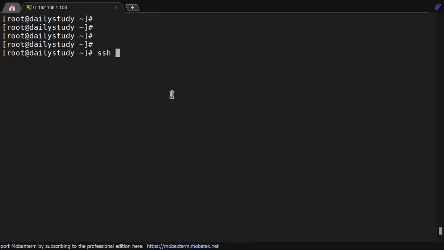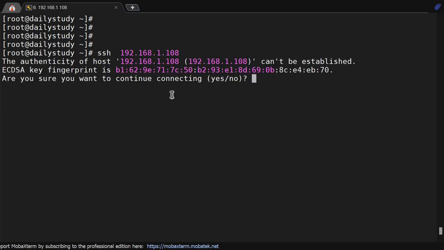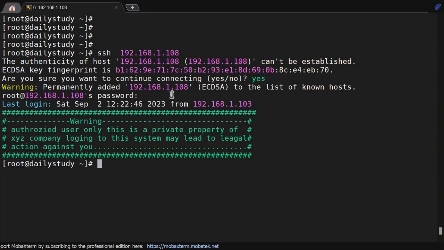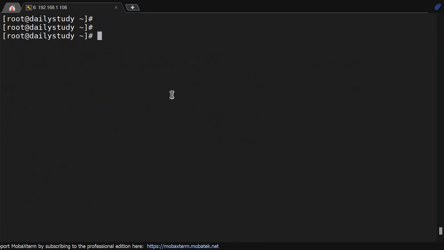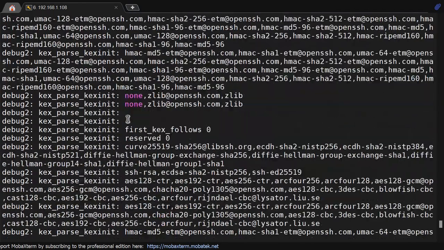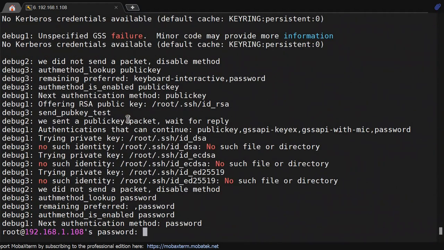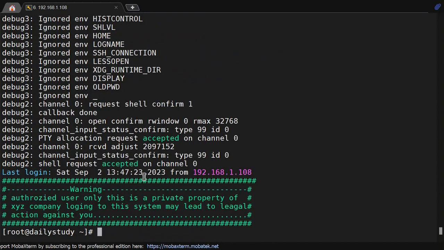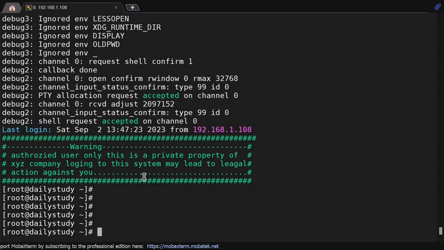If I do ssh and the IP, it will ask whether you want to connect. Yes, I want to connect. It's asking for a password. Let's give the password. I am able to log in. Perfect. But let me log out. For verbose, if I use -v four times, that is the maximum output, we can see how SSH is happening. So it's showing it has gone through this many steps and now it is asking for a password. Let me enter the password. After entering the password, it has matched and given me the output. Okay, now I am able to log into that system.